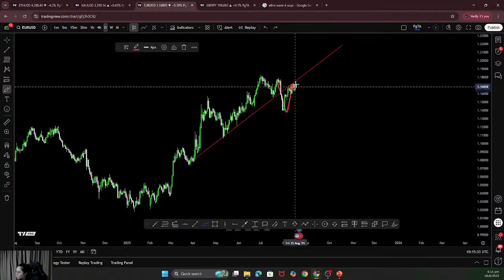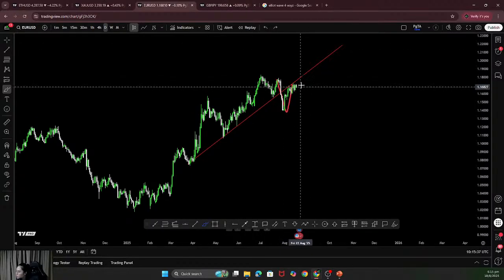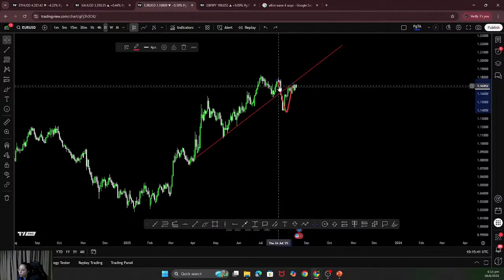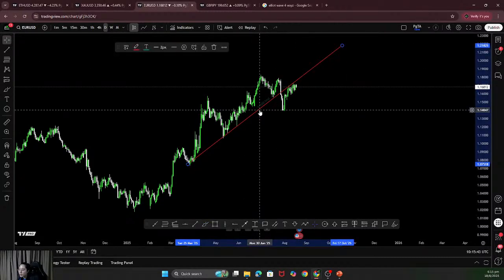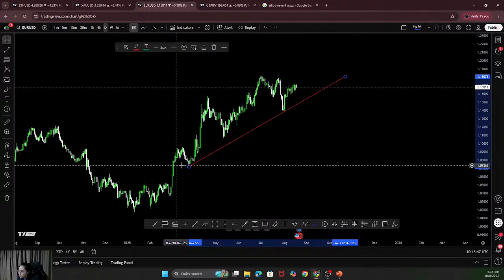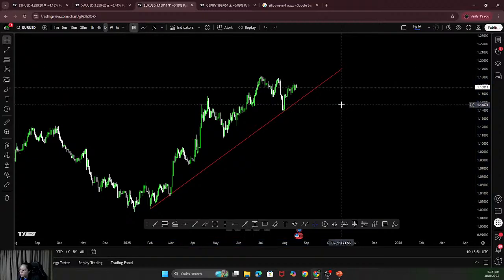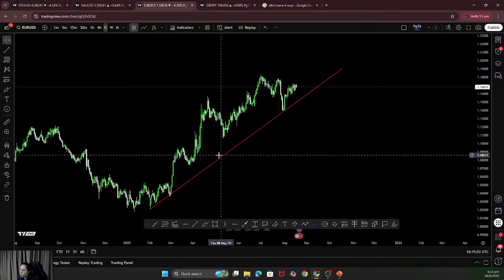That's why you can see price going sideways. You see how there's 1, 2, 3, 4 candles just going sideways, because even people are confused. Is it going up or is it going down? Depending on how you draw the trend line, if I draw it this way, it looks like we are still on an uptrend.